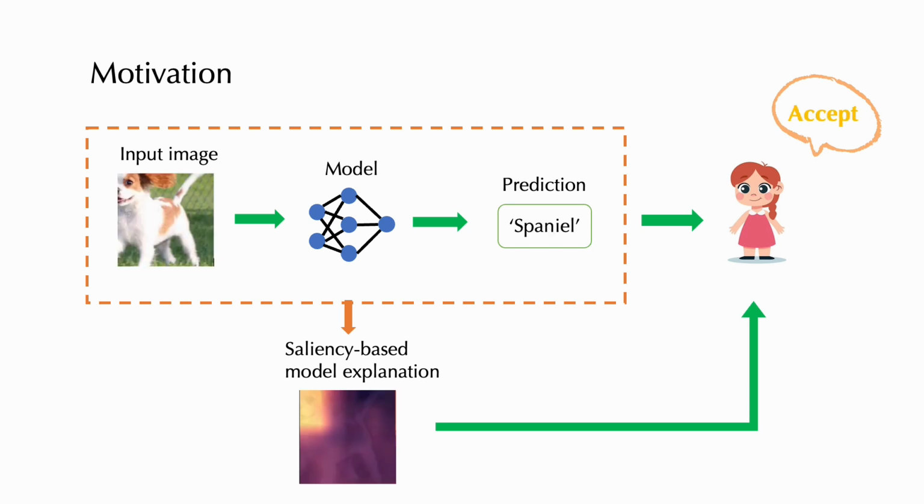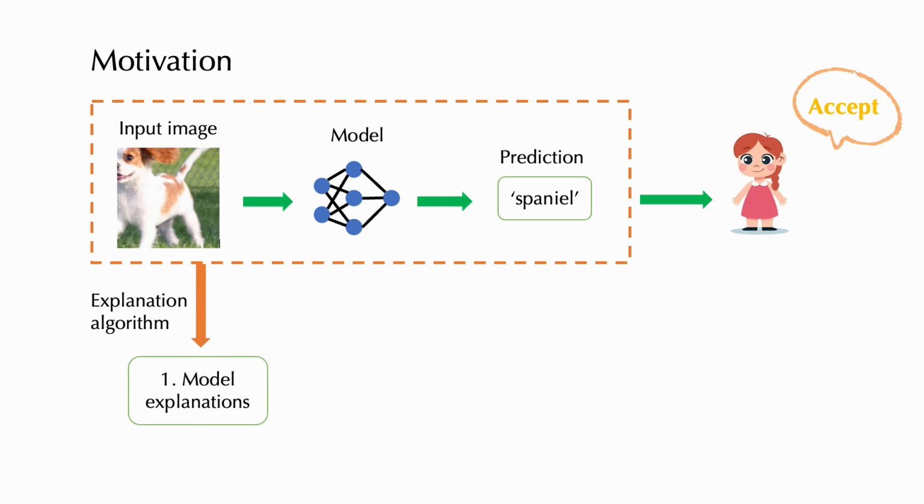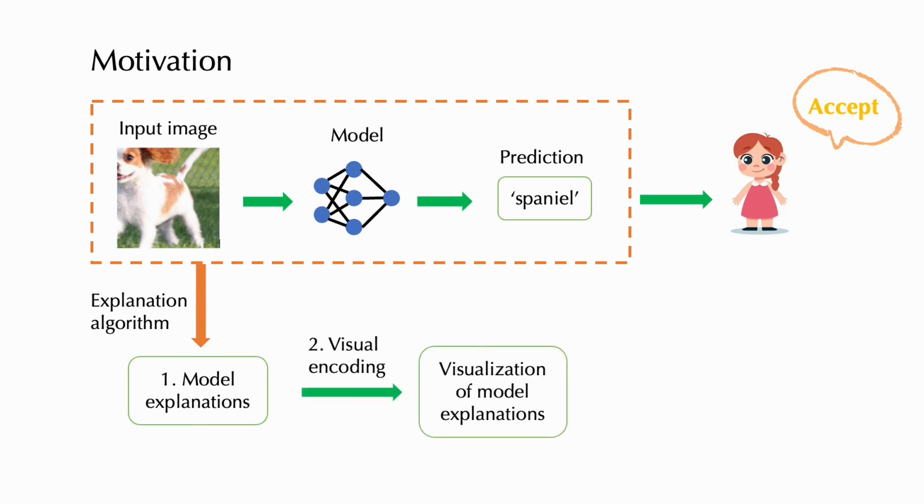As we can see from these examples, how humans perceive model explanations is important to them when making decisions in human-AI collaboration tasks. In other words, the communication between human and the model explanation plays an important role here. There are numerous factors that underlie such communication. First, the content of the explanation itself. Second, the visual encoding choices made by designers for displaying an explanation. And third, how a human perceives the resulting visualization.